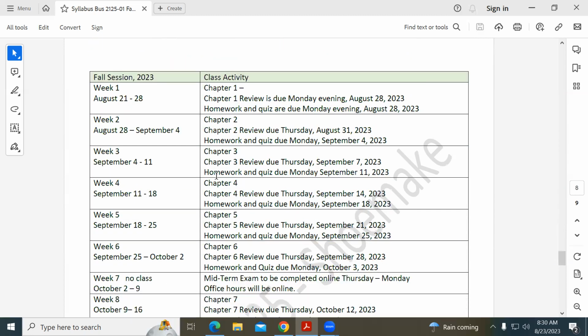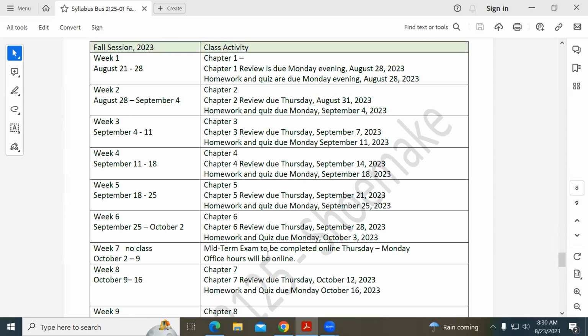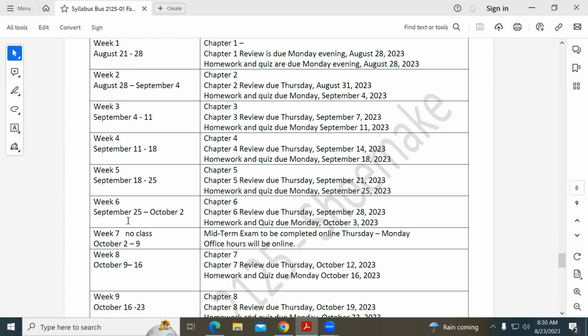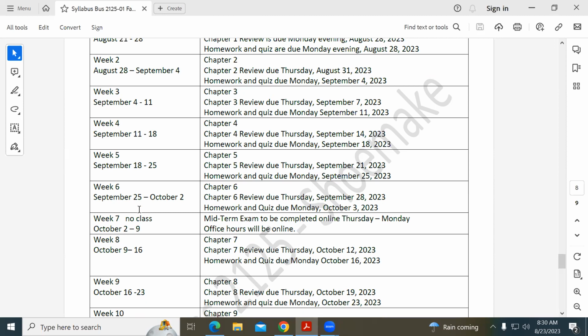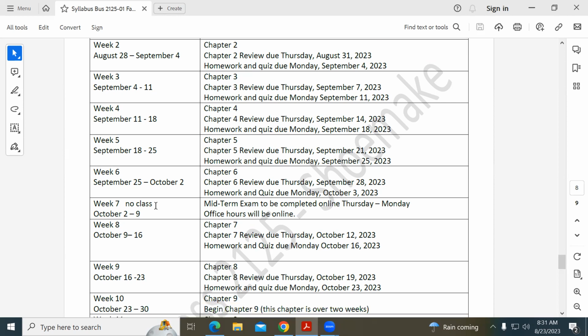Here is what will be covered each week. Note, we will have class the first 6 weeks here. Do you see in week 7, the midterm? I'm going to have the midterm open anytime between Thursday and Monday, so you can take it whenever. If you want it open before then, let me know. But we will not have class, and I will not be in class that week. I have 5 grandkids down in Georgia. I will be going down to Georgia to see my grandkids. So I can text any of you or message or talk on Zoom. We will not have class on week 7.